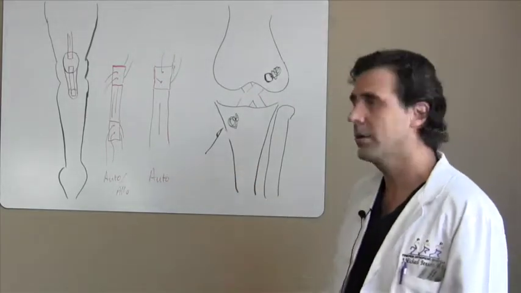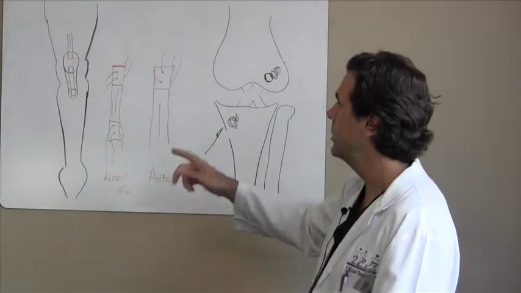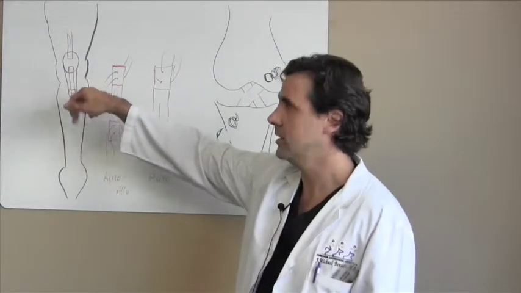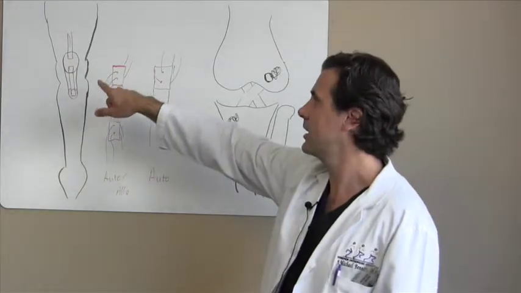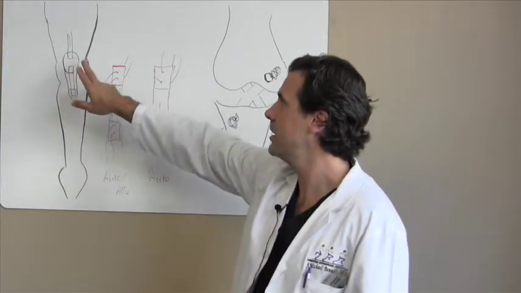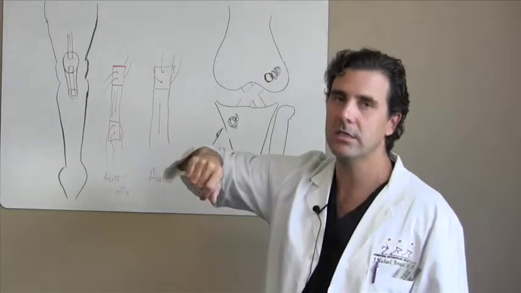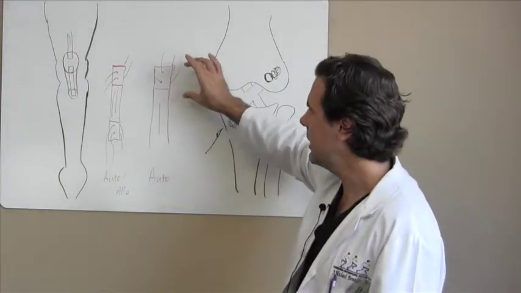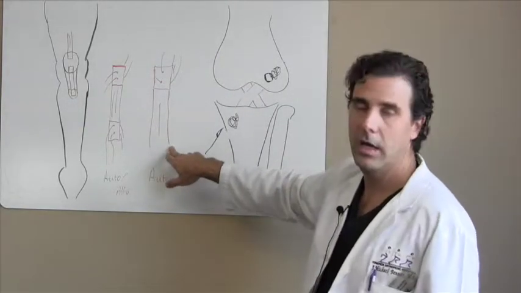The other option that some doctors do as well is something called the quad tendon graft, which instead of taking the central third of the patella tendon, they go above to the top of the kneecap and take a little plug of bone from the top of the kneecap, and then they take, not the central third, but a strip of quadriceps tendon superiorly, and that leaves you with a bony plug on one side and a soft tissue limb on the other side.